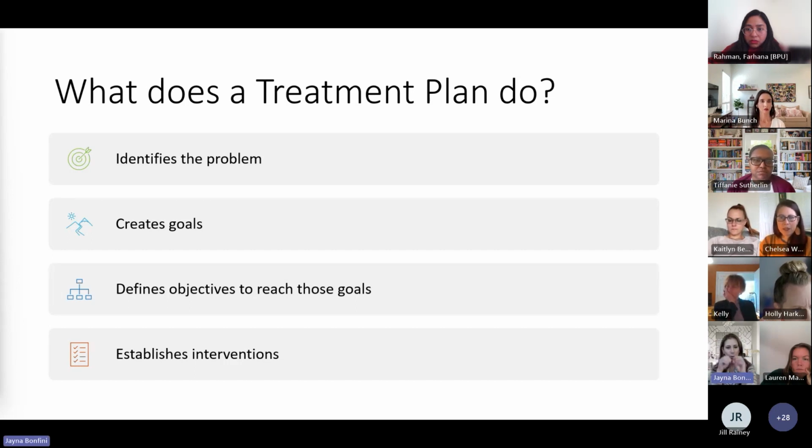And then the interventions are the method, the thing that we're going to do to get there. So we're going to scaffold this. Dr. Sutherland's going to talk about this in detail in each of hers, but we really want to make sure that this all connects. Oftentimes when we're thinking about interventions, we're looking at the techniques and the approaches that will be used.